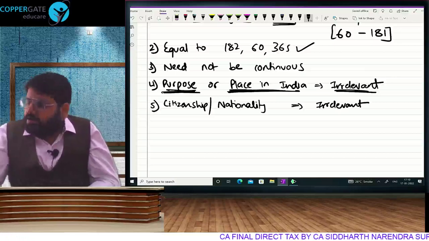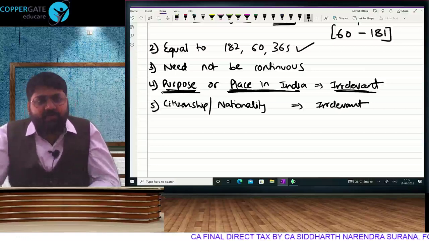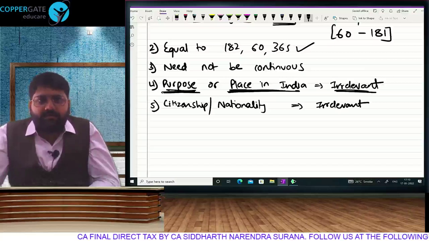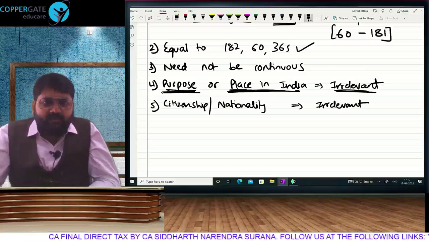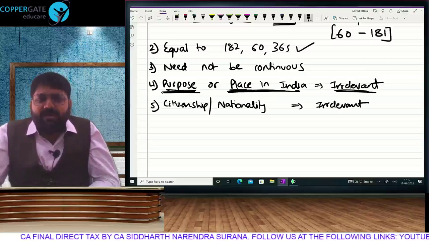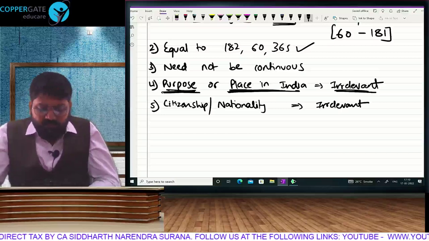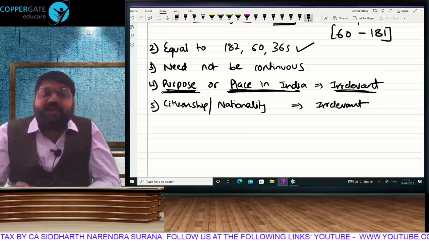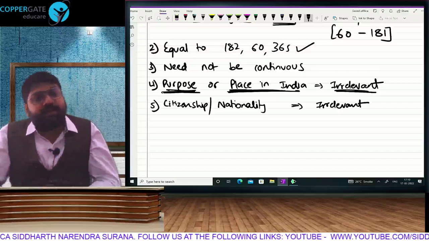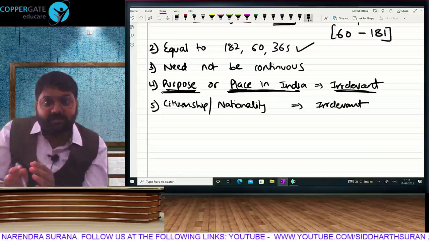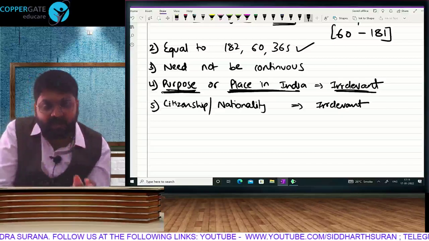Another example. You have heard of a Bollywood actress called Priyanka Chopra? You know, she got married to that baby boy who looks like her younger brother. You know or you don't know? What is the name of that guy? Jonas. Nick Jonas. Supposing he decides to settle with Priyanka Chopra in India. He is a foreign citizen, but he decides to stay in India.